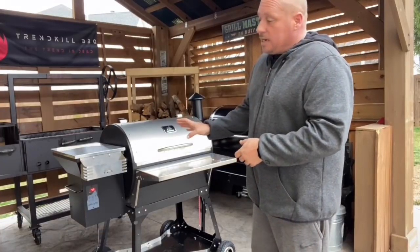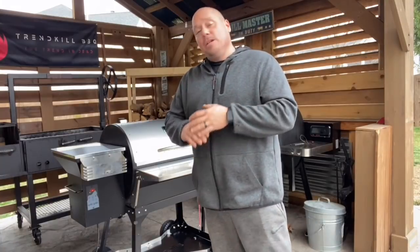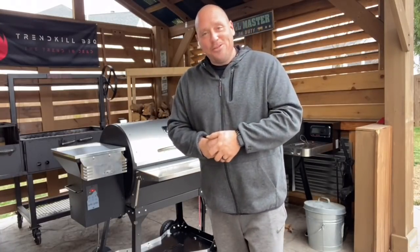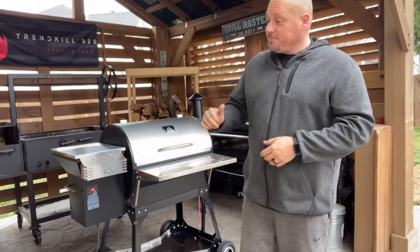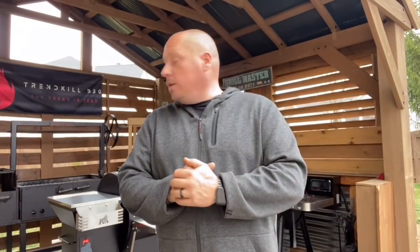So I'm going to let it go. Like I said, I'll probably still let it settle in for about 15, 20 minutes, just to make sure everything is balanced in, not to mention it gives my wings a little more time to dry, since I dry them for hours, sometimes even overnight. But that's it. Let's get to cooking. All right, guys, we're settled in at 225 pro mode.